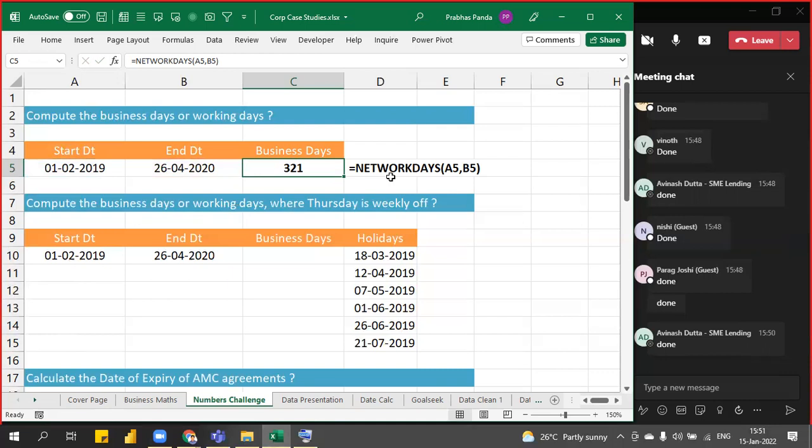You can ask me a question, Prabhas, because it is creating a confusion. What kind of confusion? In a week, we have 7 days. Now, business days could mean either 5 working days or 6 working days. But how will I know how many days it takes into consideration, because nowhere in the formula is it stated? So, to avoid the confusion, make sure it is clear from this point itself: it is taking only the Monday to Friday calculation.